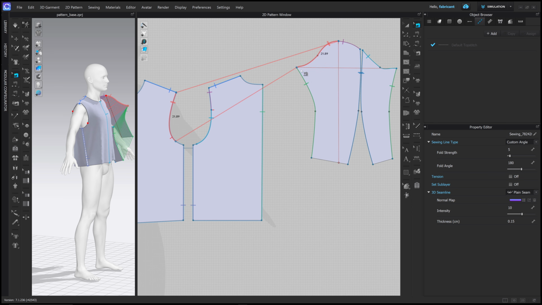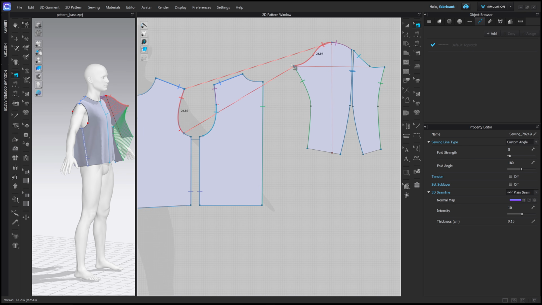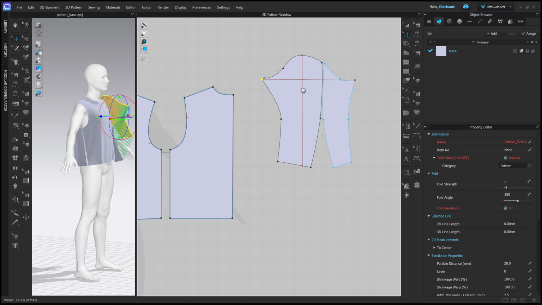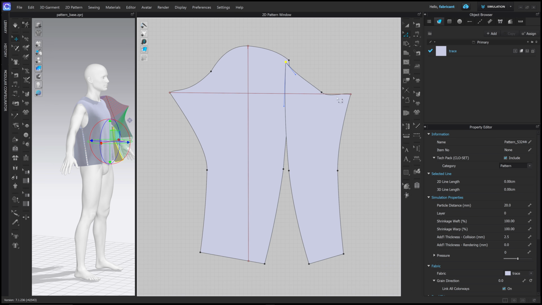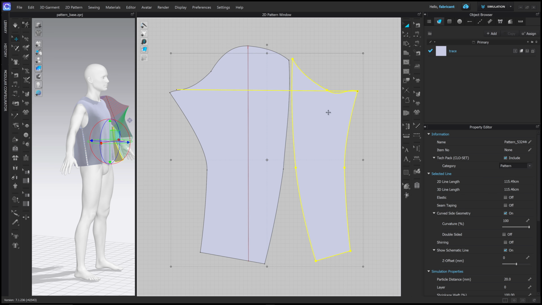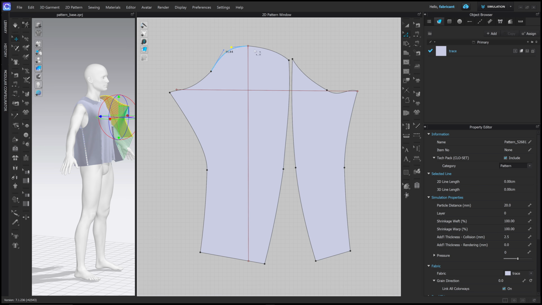Let's see if we just add a little. If I press Z and add a little bit more into this width, bring this back, adding as much length as we can into the top of the sleeve, keeping a nice smooth curve where we can. Yeah, making this roll quite flat on the top.